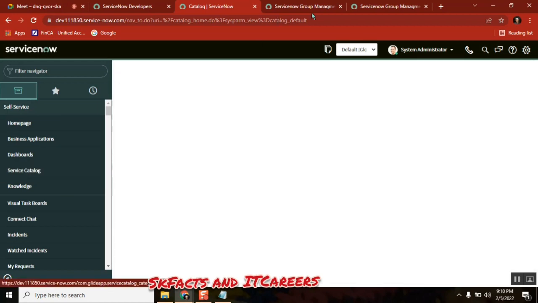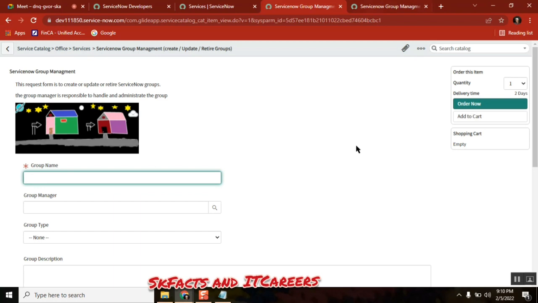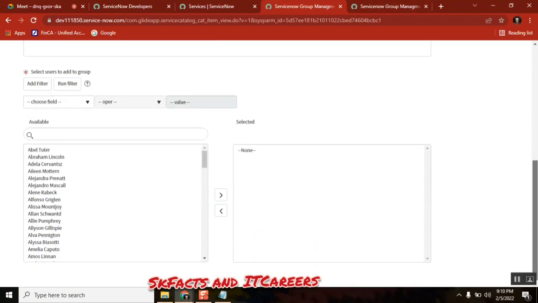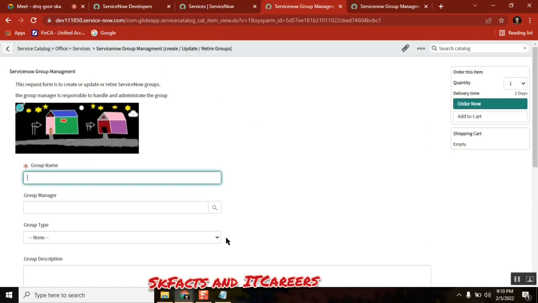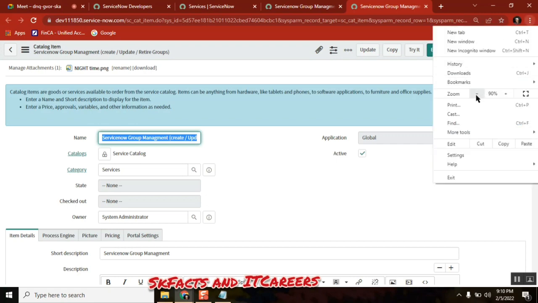Both are the same. We developers use this way because we will be developing something and then and there we need to test something, right? So because of that we will be using this kind of thing. Try it we will use, and also this is the page where we need to develop it, right?